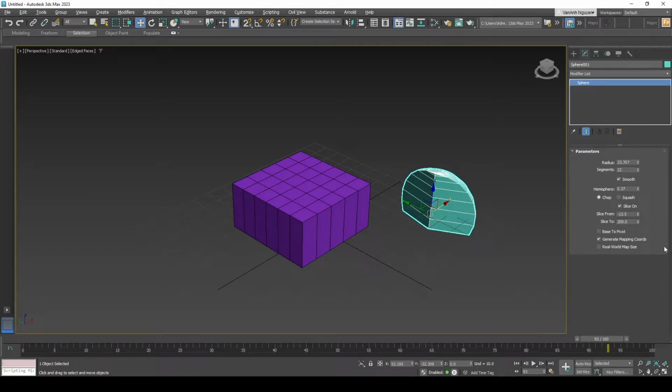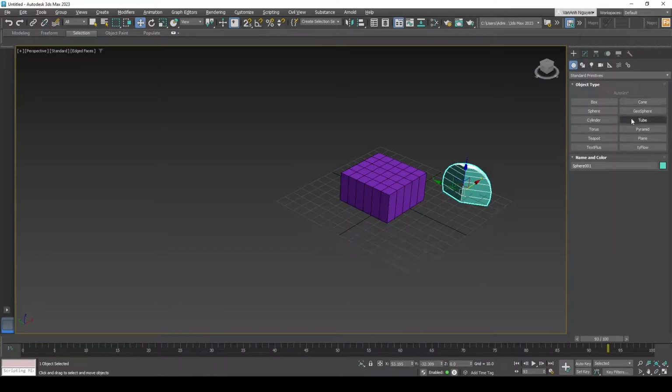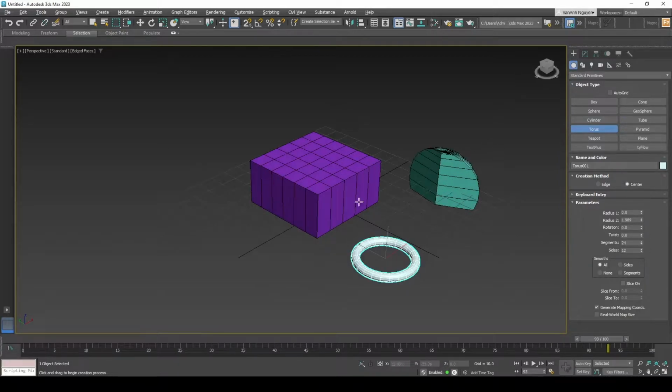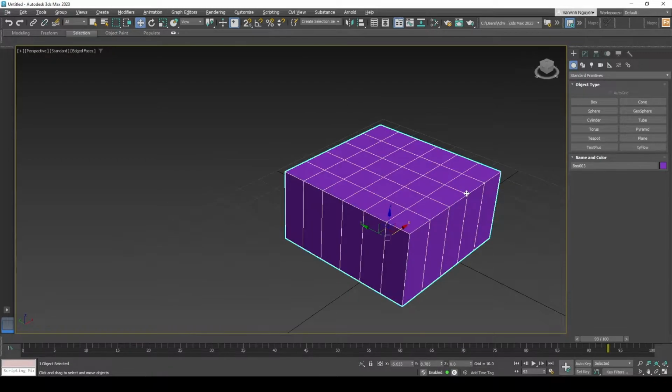And it's the same with other shapes. For example, this one: click and drag, and then you have the parameters here as well to edit. Okay, now I will delete this and go back to our box.